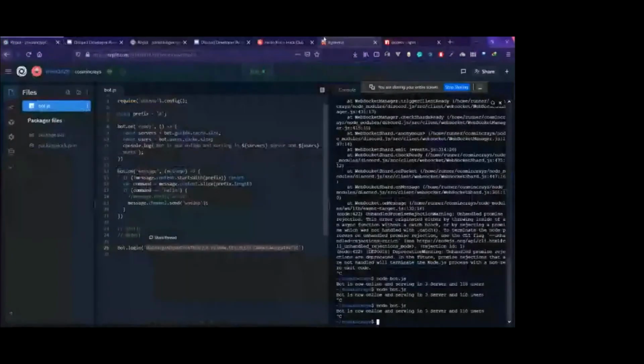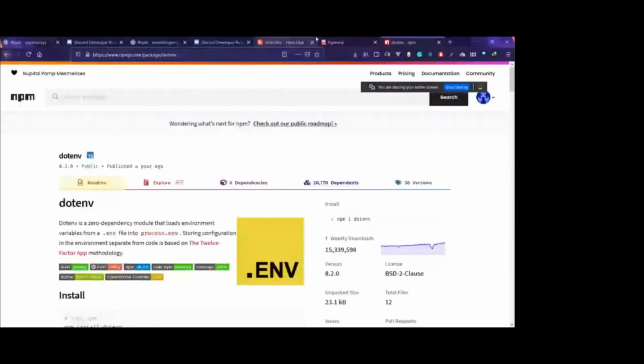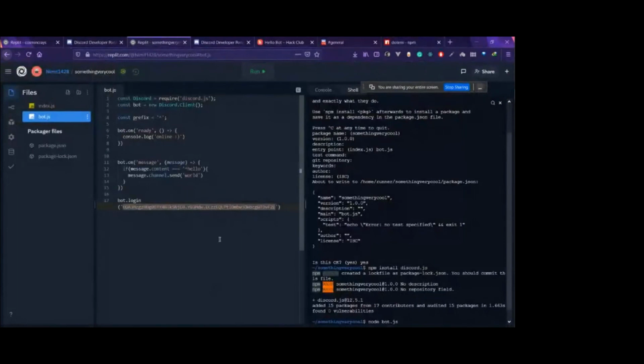This particular npm package is used to hide your Discord tokens so that they won't be exposed to the client side and people can't see them. Just something like this I did here.